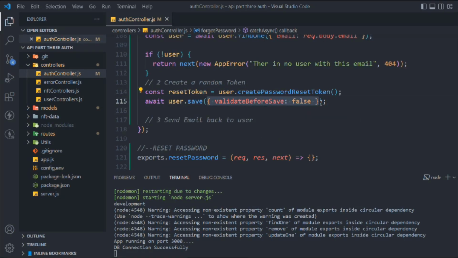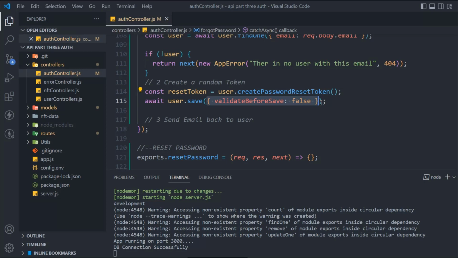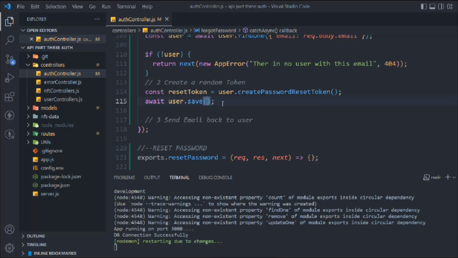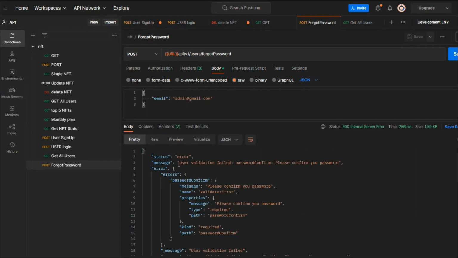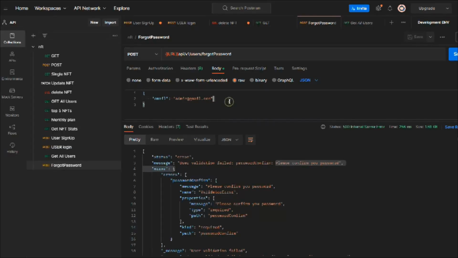So this is the validation. Let me show you this validation because most of you guys have asked me in the last video what this validation is doing. So if I remove this validation, because this will save the data, and if I come back to Postman, you can see here we are in the forget password. If I make a request, it will give me this error message, user validation fail, because it needs the password and password confirmations. Because when we want to generate the token for the forget password, the user would be already logged in. Hope this makes sense to all of you guys.